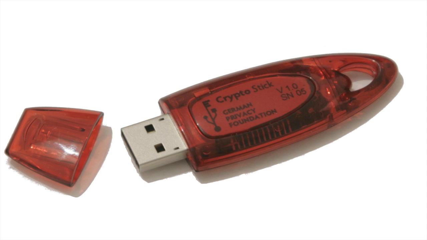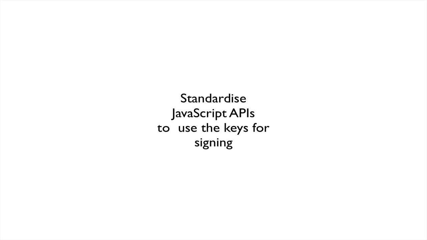Secondly, it would be great if operating system vendors improved browser support for crypto keys. We have a demo where we use the German Privacy Foundation stick shown here to create a WebID cert using keygen and then using it in an internet cafe. There is a lot of demand also for access to the keys via a standardized API for signing and micropayment needs.